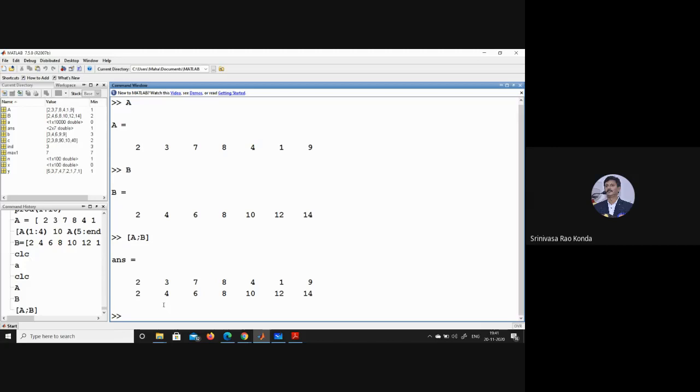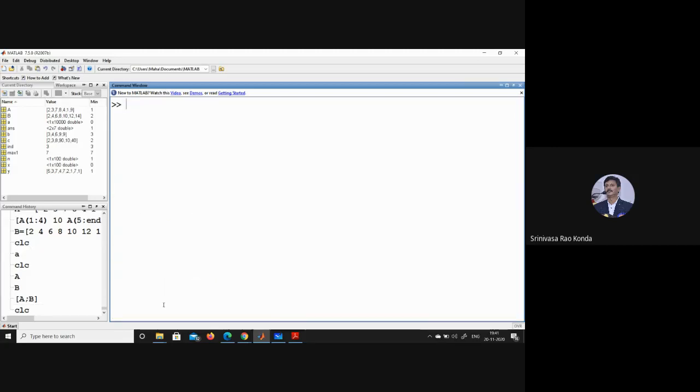Suppose you give 1 semicolon 2 semicolon 3 semicolon 4, what will happen? We get a column vector. The semicolon moves to the next row. Not only 1 comma 2, in the place of 1 comma 2 we can give capital A and capital B.